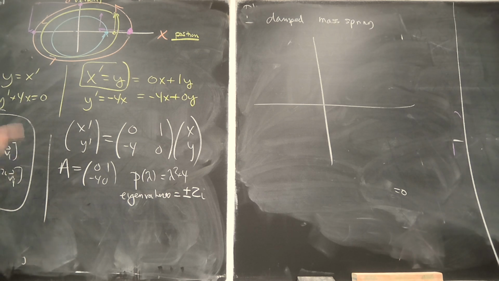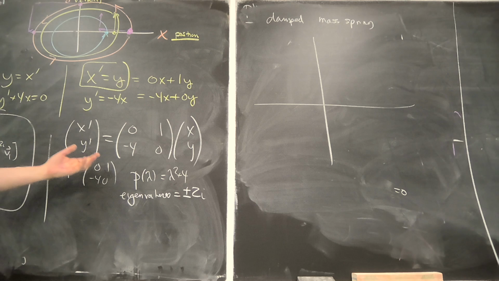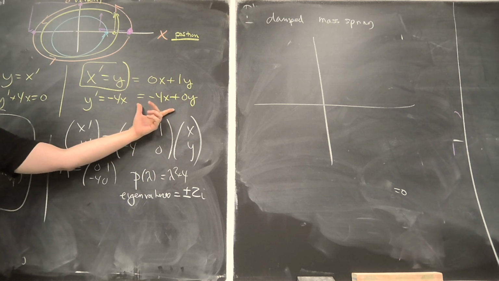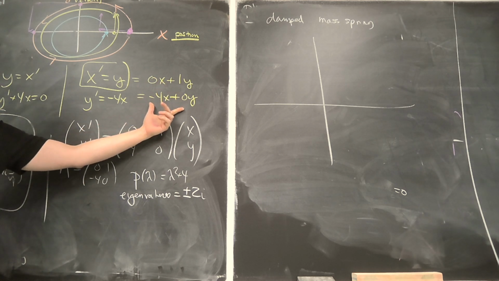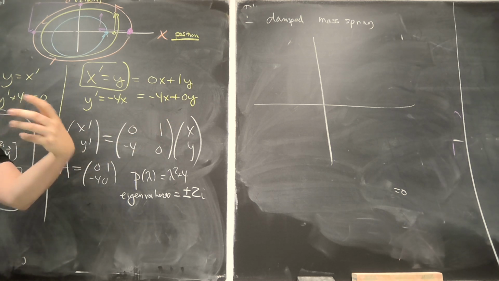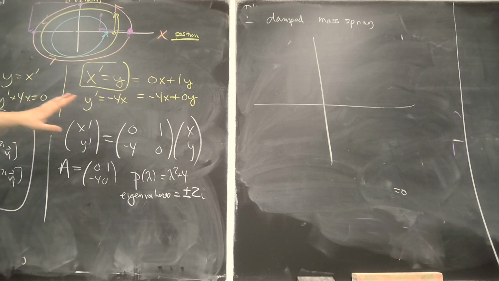Yeah, so what we're doing right now requires that no t's show up. These are called autonomous equations. There's no function of t. These are functions of t, but no actual t's are anywhere in this picture, right? So if you put in a forcing function and all of a sudden there are t's, this doesn't work the same way. So this is called autonomous system analysis that we're doing right now.